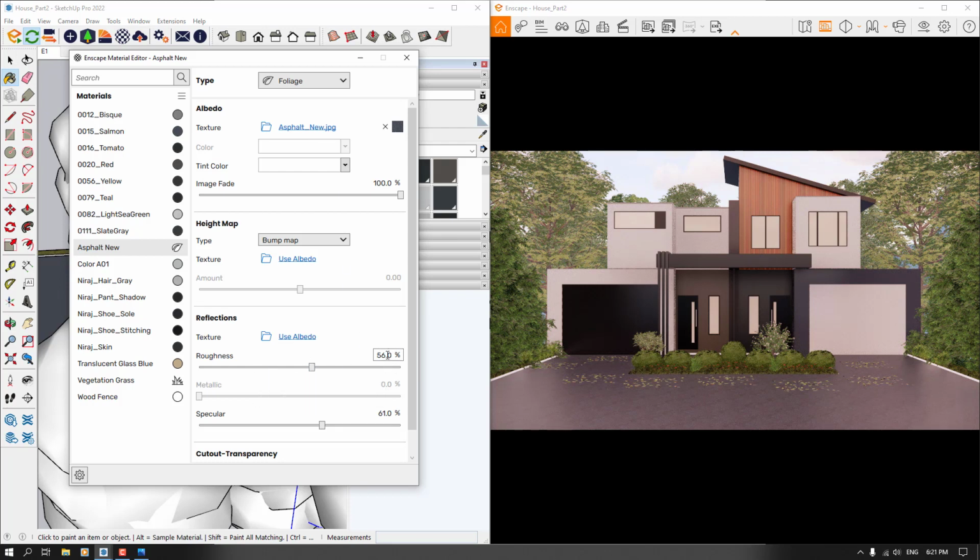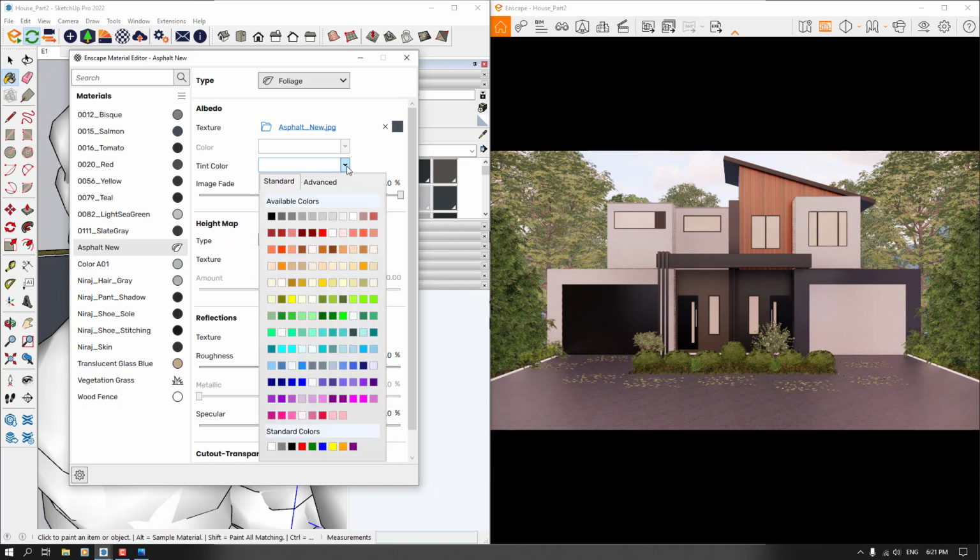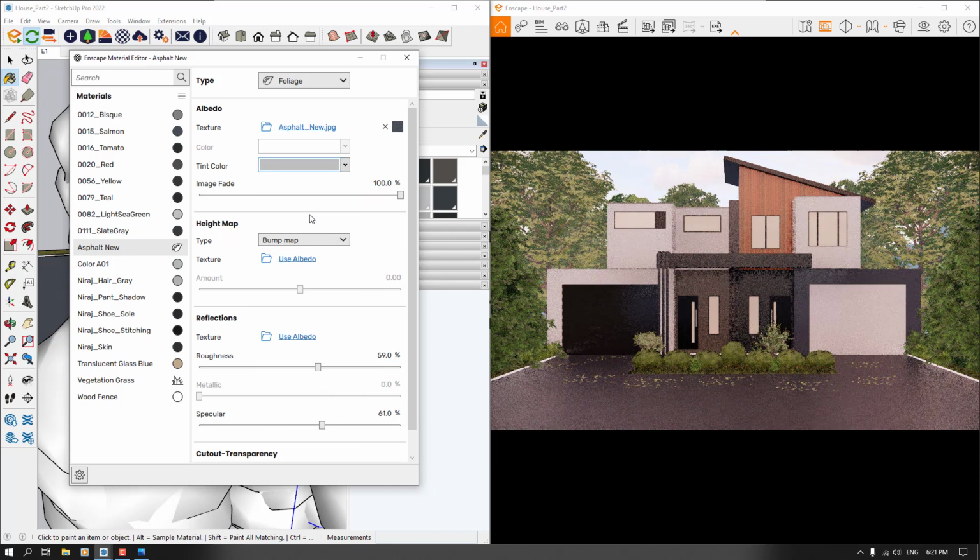And the roughness is about 56. I think 66 is better, or maybe 59, something like that. And tint color is a little bit darker, like the silver. So I think everything is ready.